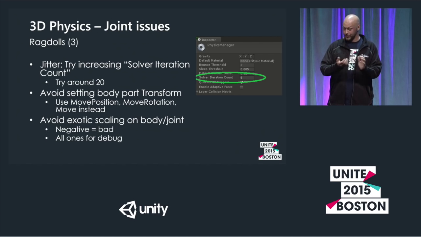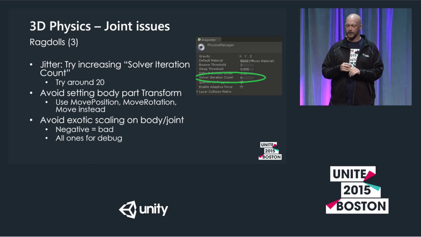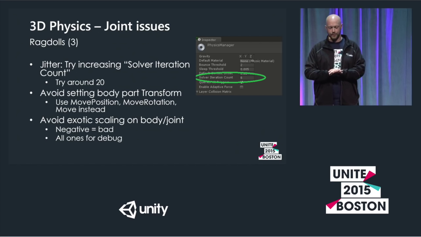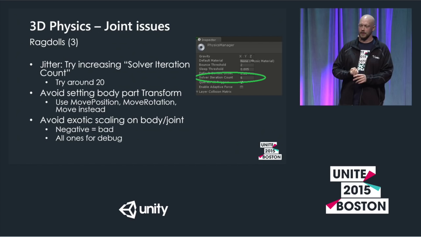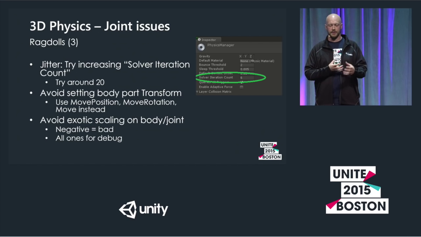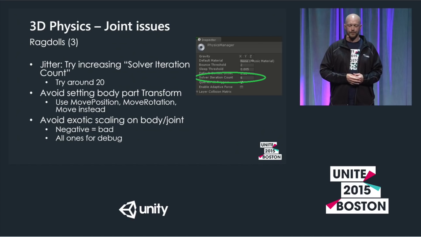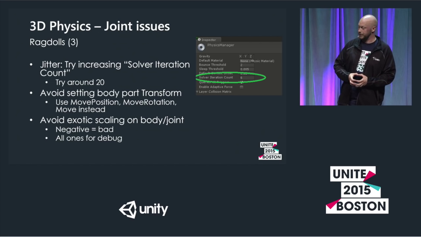Then, a third thing again is if you have very strange scaling values on the game objects that contain your joints, please try to just make them normal for a short while. Negative scaling is bad because it's inconsistent across different places in the engine. And if you have some joint issue, check your scaling values and just set them all to 1 and resize things to be the same, and just do this for debug investigations, because it can sometimes be a problem as well.